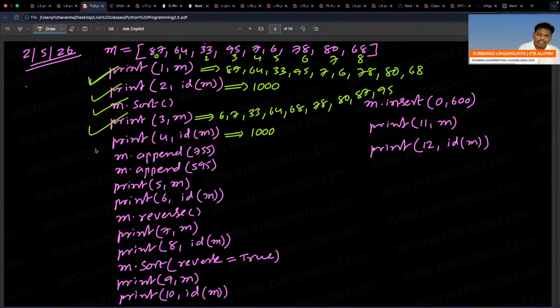Within that you can change it. So there is no requirement of additional space. Within that you can sort. There is no issue at all. I think the fourth one is also completed. Let's go to the fifth one. Right? I think after the fourth one I made some changes.